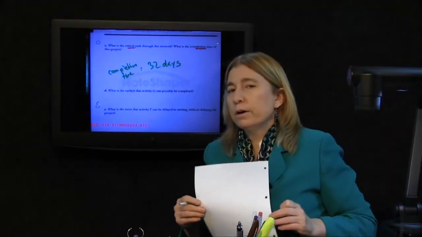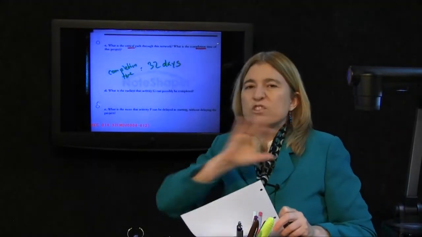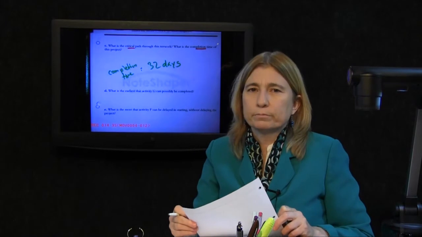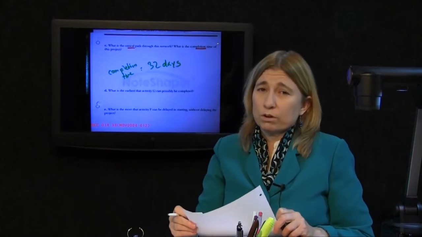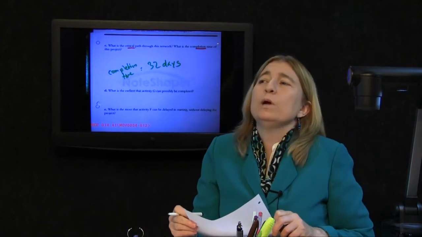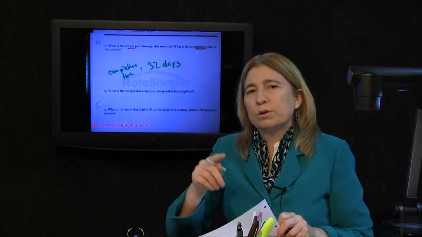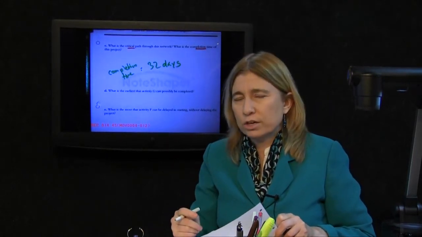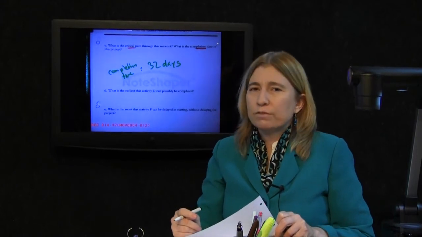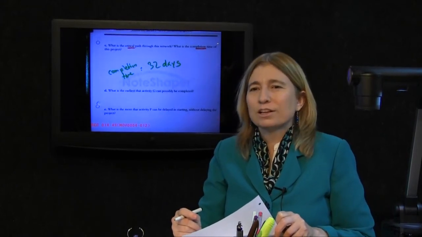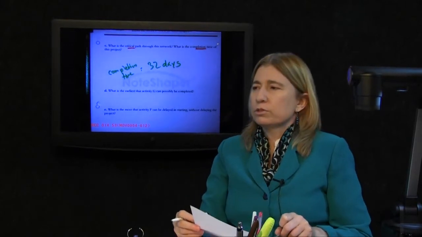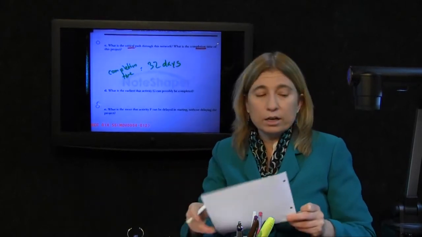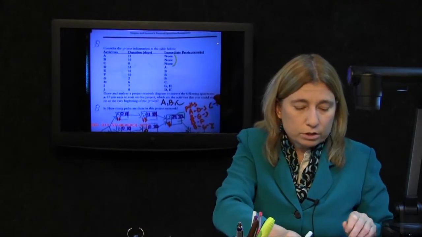Meaning that if we are smart, we could get this whole thing done in 32 days. Now, that didn't answer the question of what's the critical path through the project. We can't answer that question until we find the late start, late finish times as well. And we can't find the late start, late finish times till we have that fact. What's the completion time? We said it was 32 days. Good. Take that number, 32.